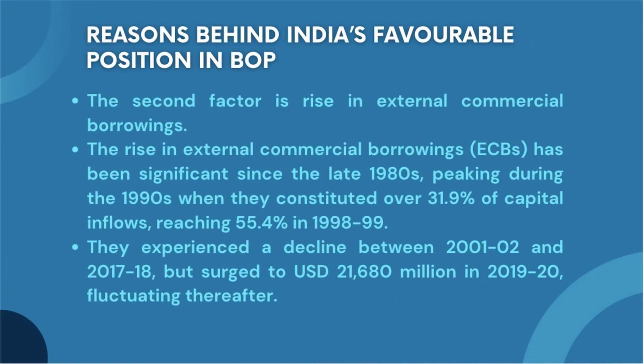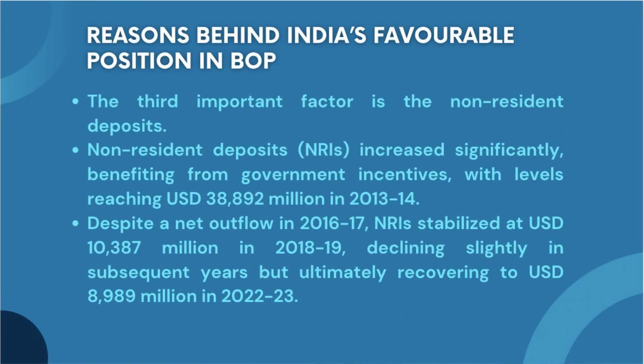The rise in external commercial borrowing has been significant since the late 1980s, peaking during the 1990s when they constituted over 31.9% of capital inflows, reaching 55.4% in 1998-99. They experienced a decline between 2001 and 2017-18, but surged to US dollar 21,080 million in 2019-20, fluctuating thereafter. The third important factor is the non-resident deposits.